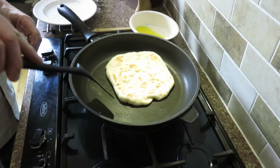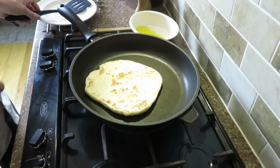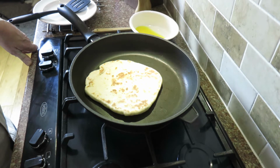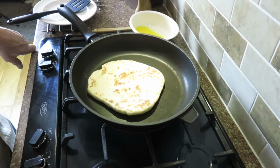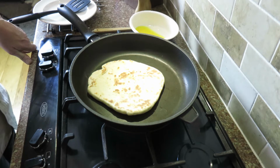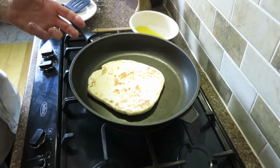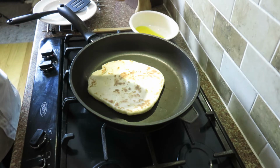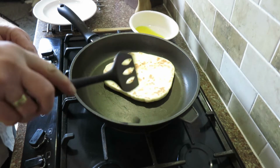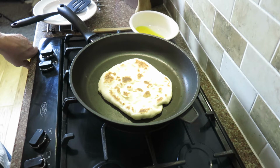As you can see, it's very similar to a naan bread. Doesn't take a lot of producing. Starting to get some colour into it. And hopefully it'll taste as nice as it looks. And you could see this, as I say, served as a plain dough as I've done today, with just plain butter on it. I mean, you don't have to put the butter on it, but if you're having a casserole or a stew, this would be great for tearing and dunking in your casserole. And if you have decided to put a garlic butter on it, I think it would be lovely with a curry, or even with something like a spaghetti bolognese as a bit of a side dish.